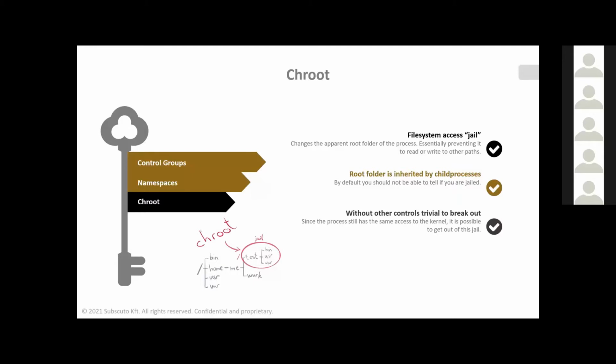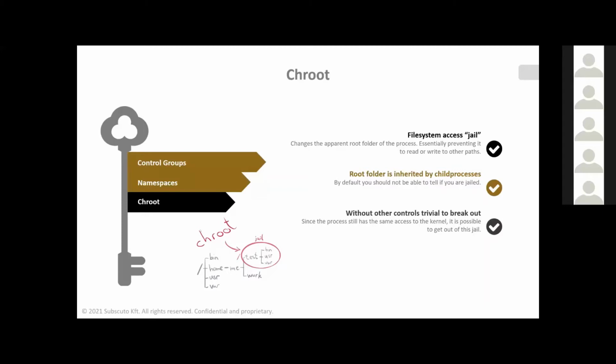So if you chroot a process to /home/me/test, then that's the only folder that it should be able to see, the /test, and everything under it, right? This is to avoid processes getting access to each other's files, and it's also a way to prevent some cross visibility. I mentioned that process IDs are separated with namespaces. That on its own wouldn't be enough.